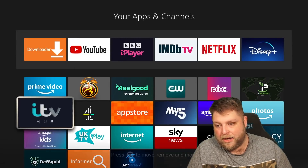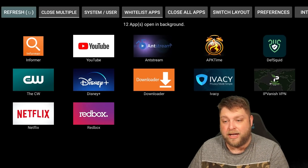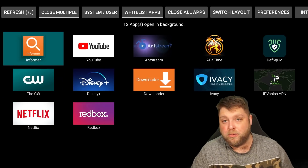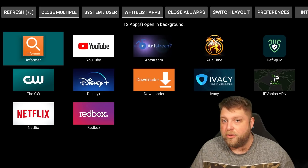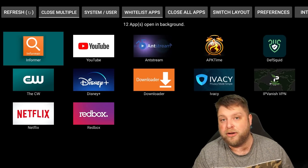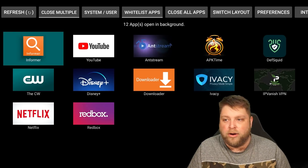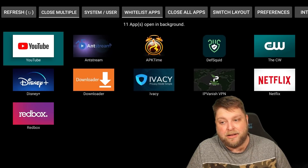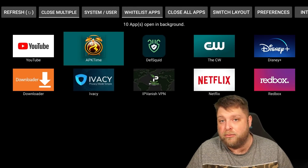If I go into my applications and open Background Apps and Process List, you're going to see what's running in the background. I've only just turned on my Fire Stick and as you can see, there are quite a lot of apps that are open and running in the background. This is using resources on your device and can obviously cause buffering. You can click on each app and then click Force Stop to close them. Click back and you'll see it's now closed — keep doing that to close all the apps running in the background.